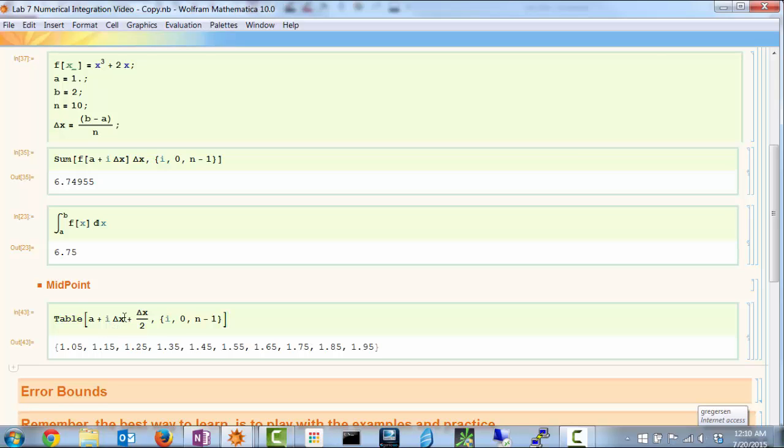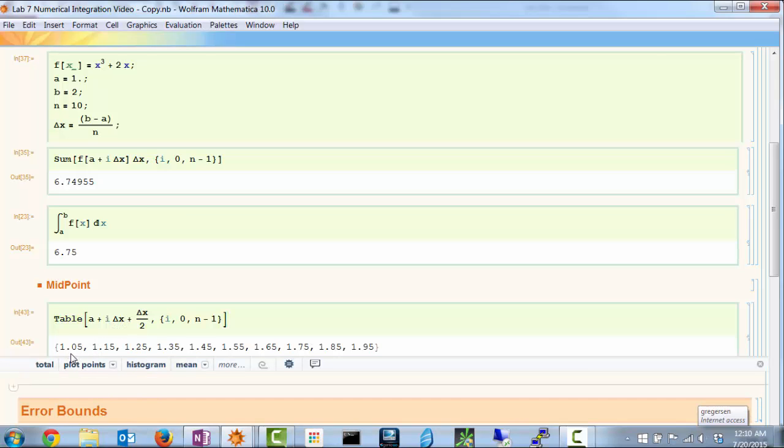And if I just put that in there and rerun it, now I have the number in between 1 and 1.1, the number in between 1.1 and 1.2. So now I have all of these in between values. So these look to be the values I want to evaluate my function at. Now that's one way to get it.